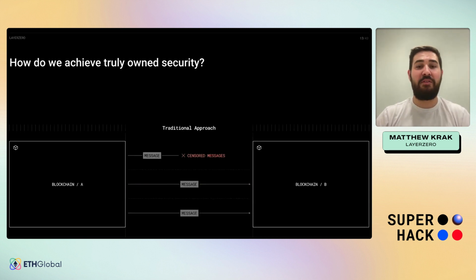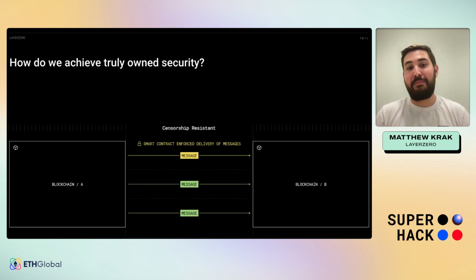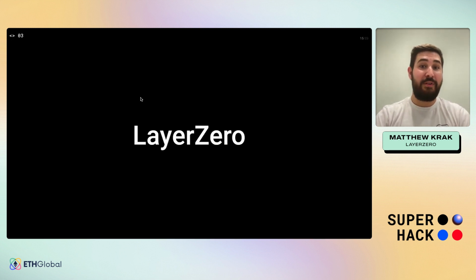The final thing that I talked about was making it censorship resistant, right? Traditionally, if you had this third-party entity in the middle, the way that they would go about messaging was potentially prone to censorship. You could cancel messages before they were delivered and actually logged on-chain by your destination blockchain. Ideally, we need to use smart contract enforcement to ensure that these messages that are being sent from chain A to chain B are always going to be delivered and not blocked or removed by potential failures of the system or the protocol. So with that out of the way, I'd love to jump into LayerZero and how we tackle these three prongs of security.